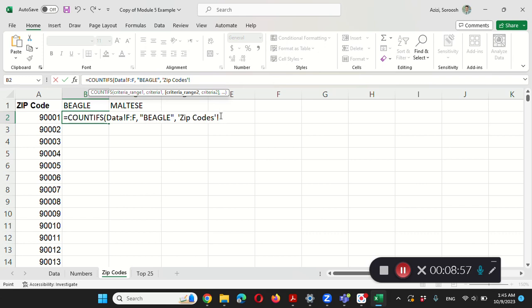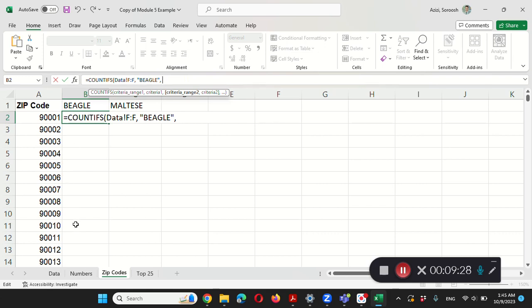So now I could say, for example, zip code must be, so let's say, Beagle, and then comma, and then zip code must be 90001.